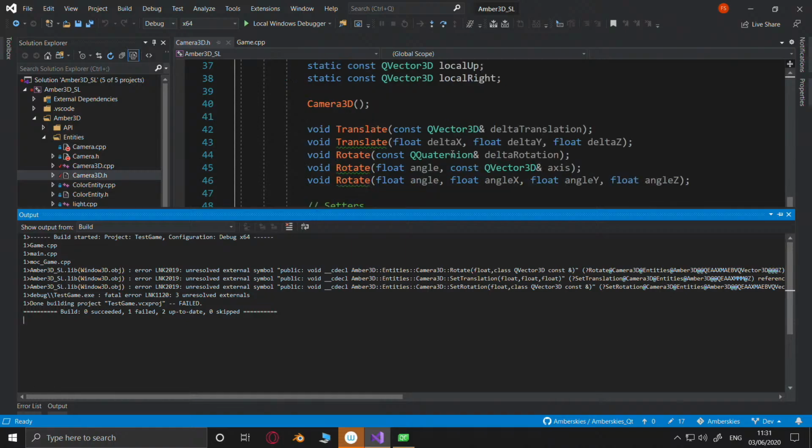So rotate. It can do that one, but it can't do that one. Translate, it doesn't seem to like the delta x, y, z. Okay.